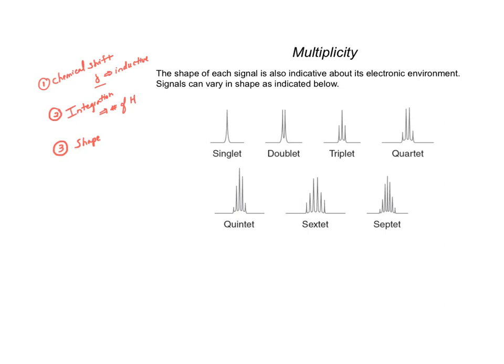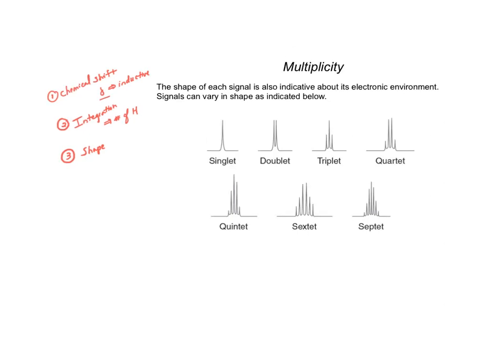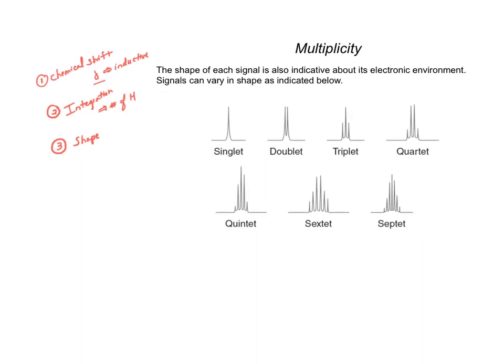All right, so first off, let's talk about what I mean by shape. With respect to shape, when we've been looking at our little NMR spectrums, I've been alluding to the fact that sometimes signals will look like just one peak, right? But sometimes I've been calling signals that have, let's say, 2 peaks or even 3 peaks, I've also been calling these individual signals, right? So when we're talking about shape, if this is a signal coming from one set of non-equivalent protons, then why don't we see a single peak for all of them, right? Why in some signals are we seeing 2 peaks, in some signals we're seeing 3 peaks, and so on, okay?